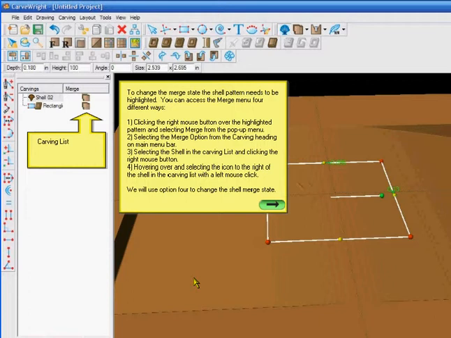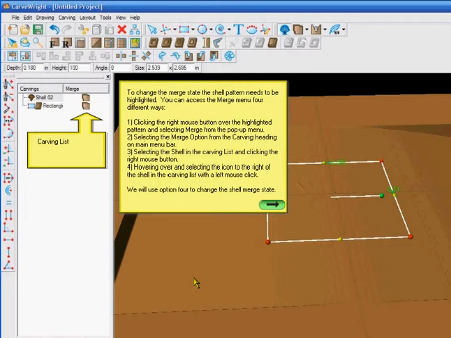To change the merge state, the shell pattern needs to be highlighted. You can access the merge menu 4 different ways. Clicking the right mouse button over the highlighted pattern and selecting merge from the pop-up menu. Select the merge option from the carving heading on the main menu.